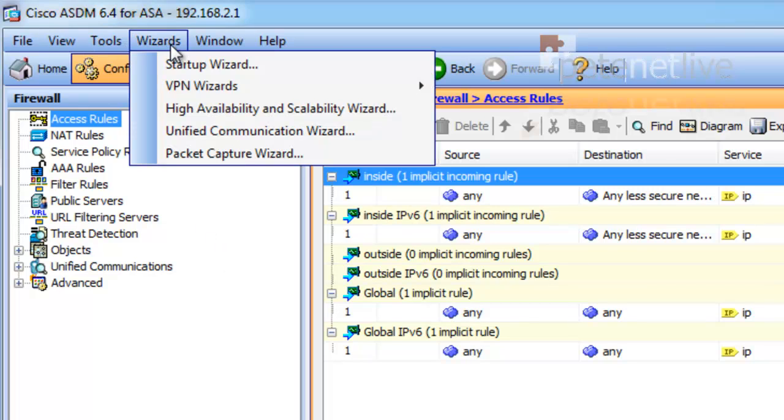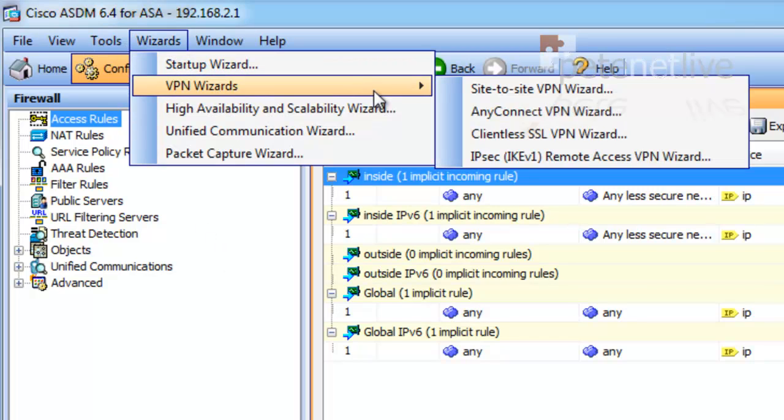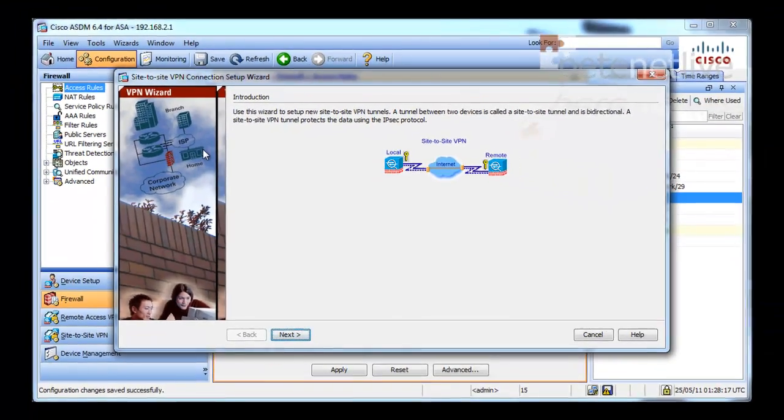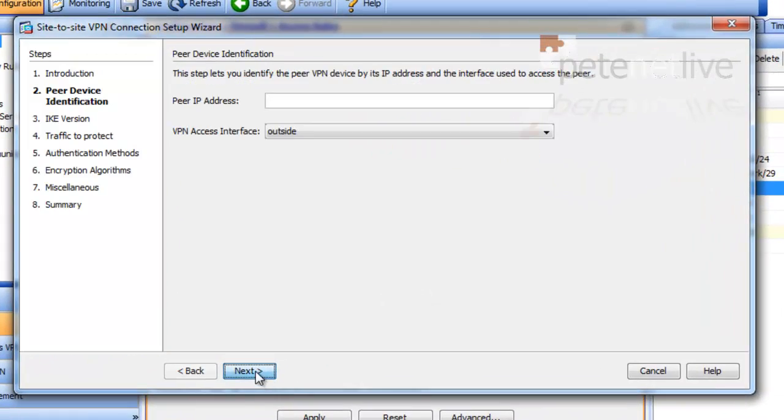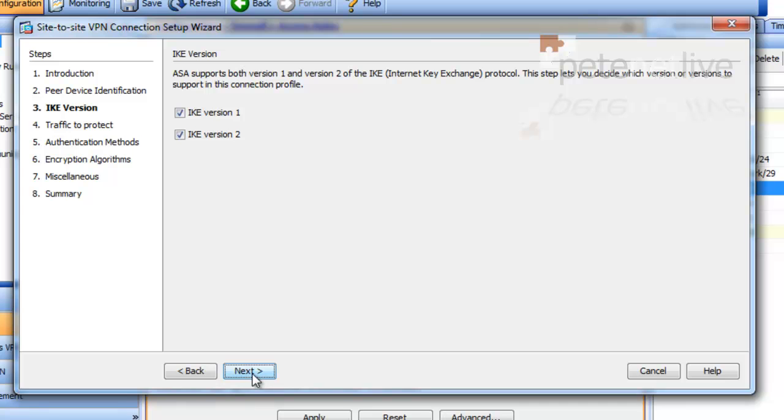Now to configure this end of the VPN, Wizards, Site to Site VPN Wizard. Next, remember this is the opposite way around to last time, so here the peer IP address will be the IP address of site A's firewall.